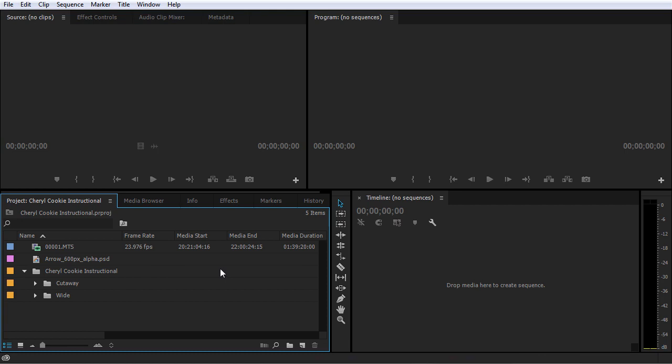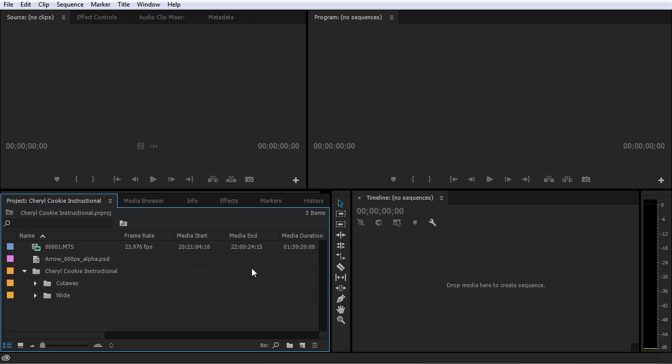Now, let's say you moved a whole bunch of files. Well, Premiere is smart enough to know that when it finds one file in that folder, and it sees all the other files associated with that project, it will link them automatically. So you do not have to do this to every file. If you point it to the location where just one of those files is, Premiere will find all of those other files and it will relink everything so your project works correctly.